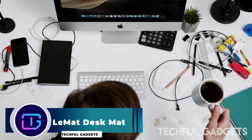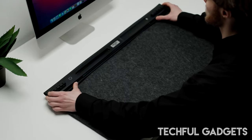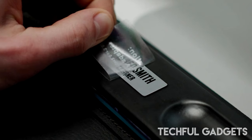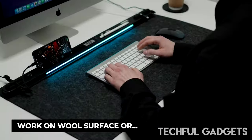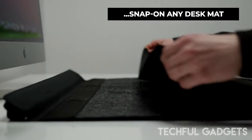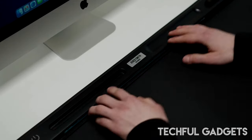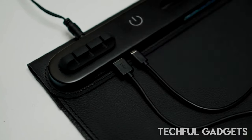Limat Desk Mat — organize your desk and transform it into a comfortable workplace with the Limat Magnetic Fixer. This desk gadget is an upgraded desk mat with a magnetic charger and other accessories customized to your preference. It is compatible with the Limat Desk Mat and other popular desk mats worldwide. Limat keeps your smart devices well-managed and removes all types of clutter from your desk. You can arrange wires, pens, papers, and smart devices like mobile phones, earbuds, laptops, and smartwatches for easy working.